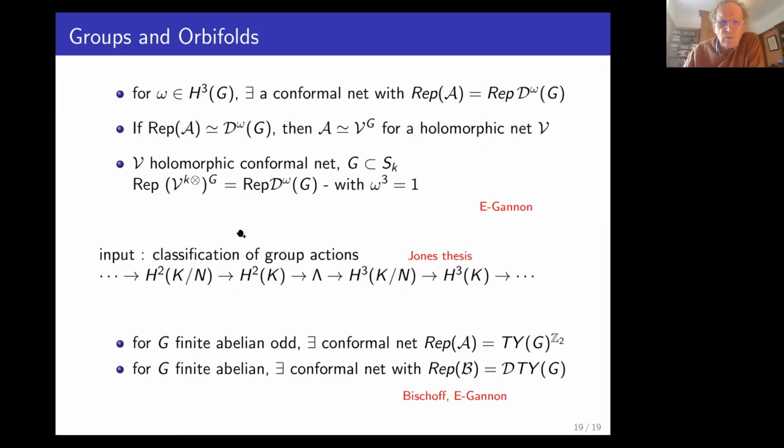And one key tool in all of this up here was actually going back to Vaughan's thesis on the classification of finite group actions on the hyperfinite II_1 factor, where he had these cohomological exact sequences involving this lambda, which was what he called the standard invariant. And we need to use that in this analysis up here.